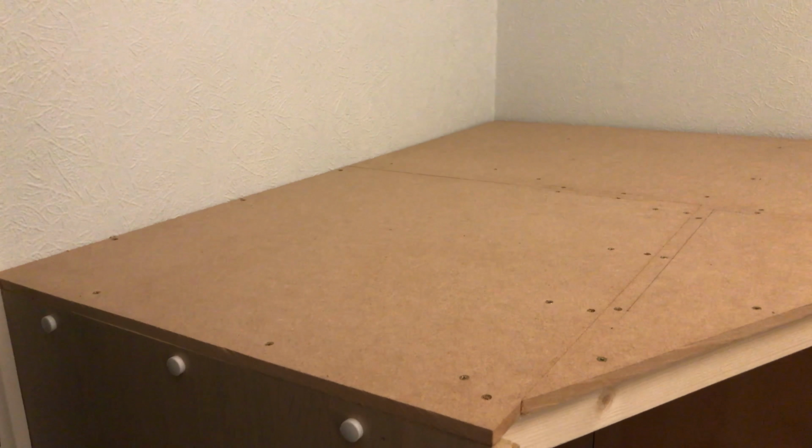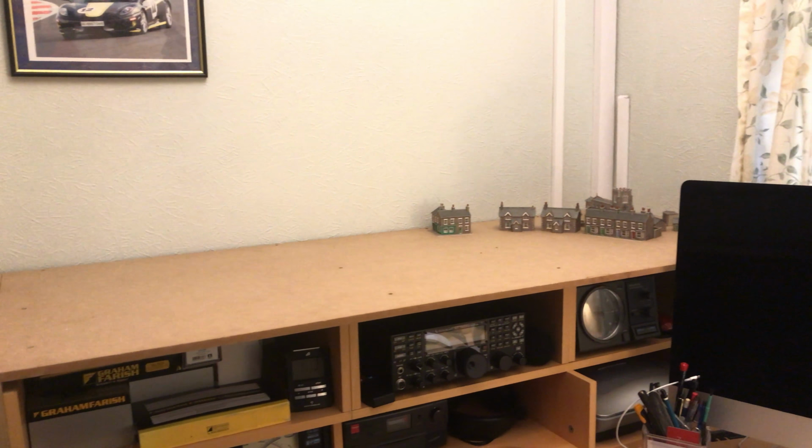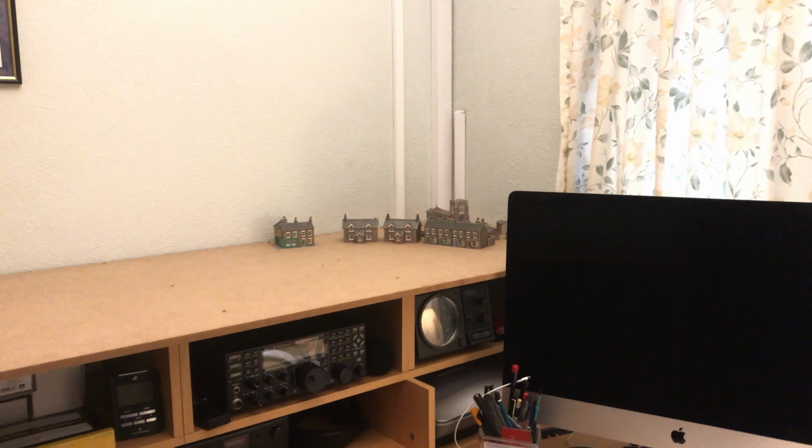So if you remember from last time, there's the door. And around here was a cabinet, and then over there was a tall cupboard, which I said I was going to cut in half, and I have indeed done that. So these are the tops now. So there's the little bit of little Diblington over there. That's just temporarily over that end.